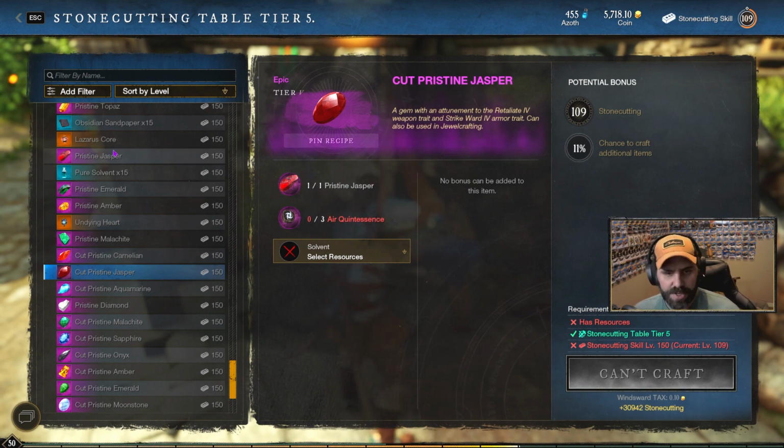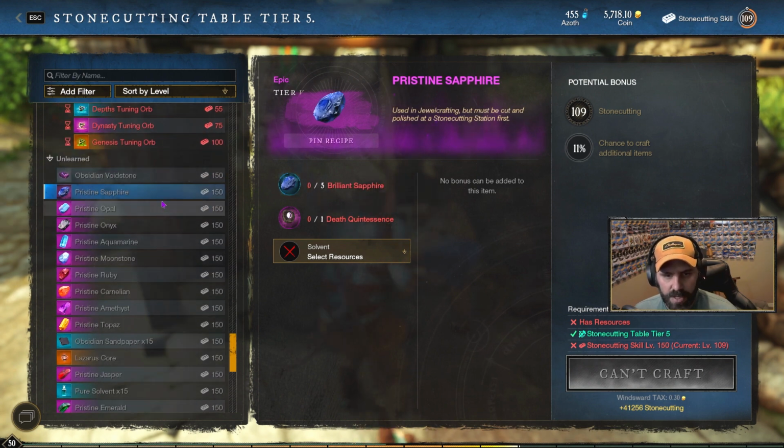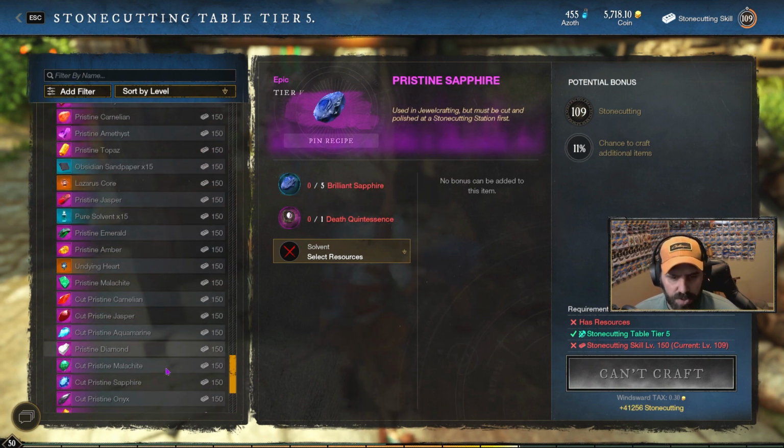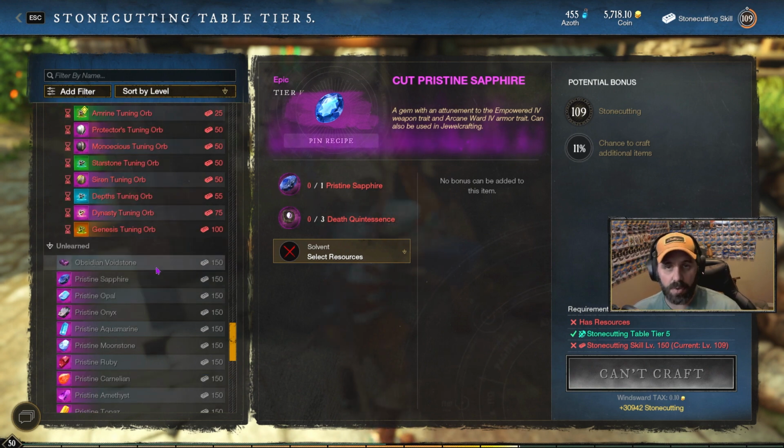For the cut, you need the air quintessence. But if you're doing the 1 death for the, what do we got here, the brilliant, pristine sapphire, sorry. If we're going to cut a pristine sapphire, down here, it's 3 death quintessence. It's less materials, and you need 1 pristine, but there's less material. Your motes actually go a little further.